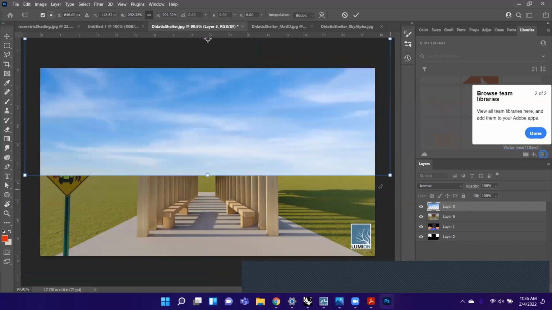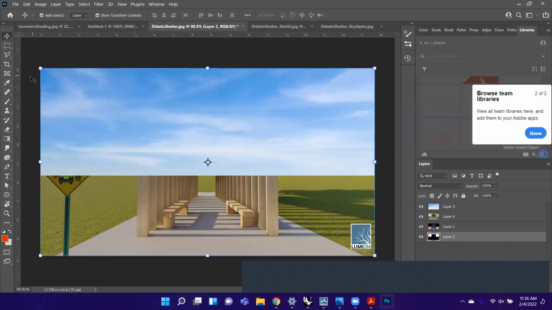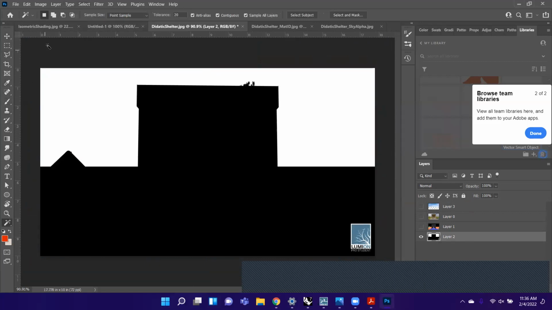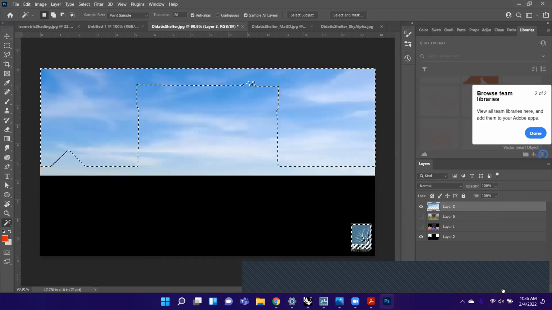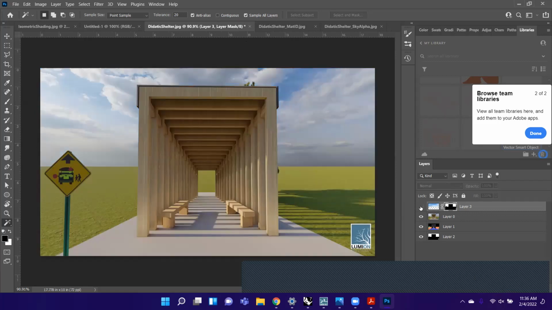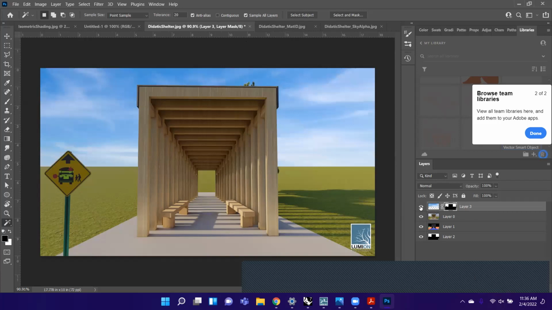But just for the sake of explaining why you use the sky alpha map, you'll use your magic wand tool, and you want to make sure that contiguous is turned off. And we'll just select this sky here, this white, which represents where the sky is. You go to the sky layer and you just do clipping mask. And so now you have a different sky and it does all the hard work for you. You don't have to spend the time selecting and deselecting. It saves you all that work.